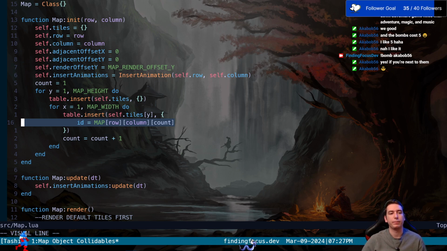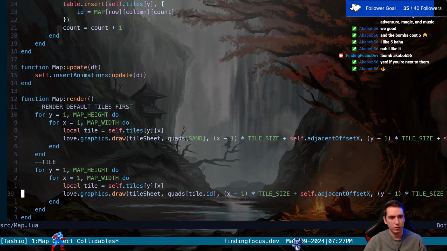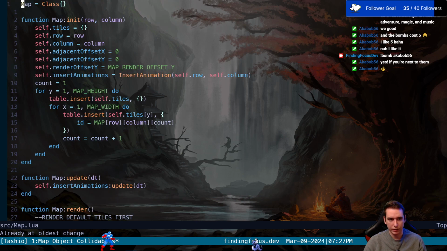Okay, let me see here. Can't tell if that's loading our default tile set. Okay, so yeah, we don't actually render the real... Okay, so we are doing it different. What is this doing?